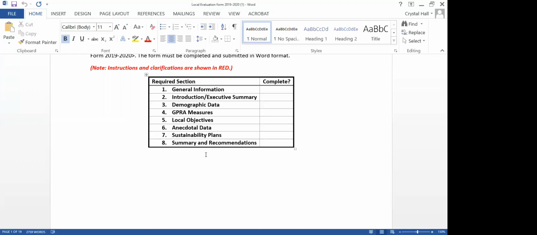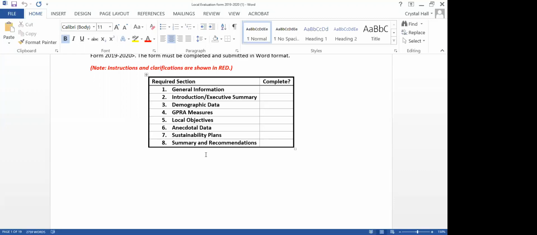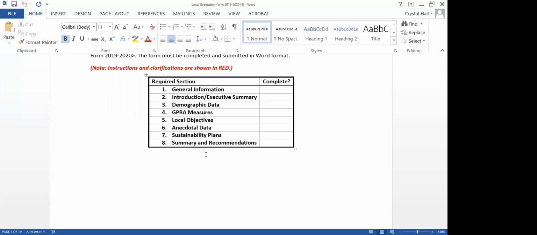Well, we actually read about 1,200 pages of local evaluation data, and we generally do follow-ups, double checking to make sure your data is accurate. We check the math, and then we put together a state report that goes onto the feds, and ours is usually over 100 pages, maybe 120, something like that.